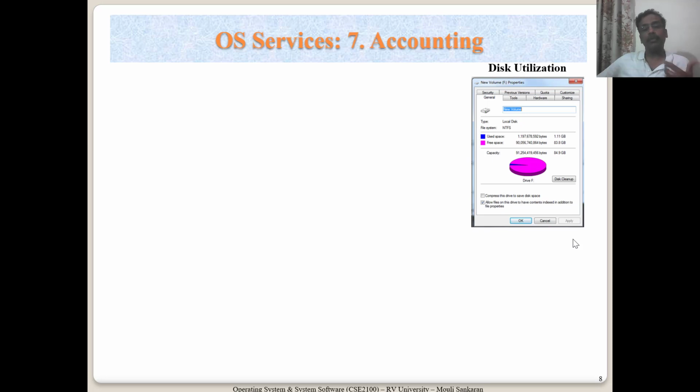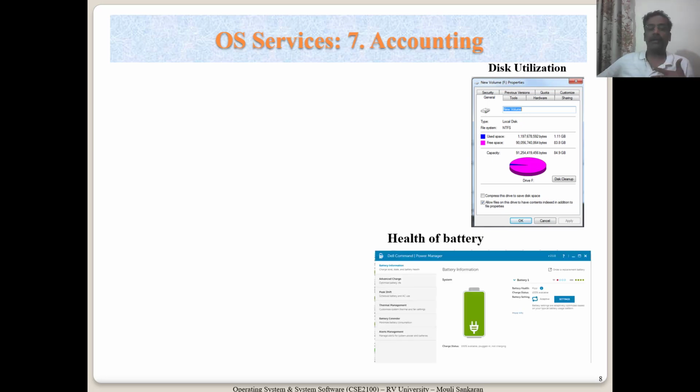Then only you will be able to get that information. So this is done by the OS. Now, what about the battery? Now you know that sometimes when you are using your laptop without realizing that the battery is draining off, and then you have hardly some 10 minutes of battery left, it gives you a warning that you are running low on the battery. Now why is it giving you early warning?